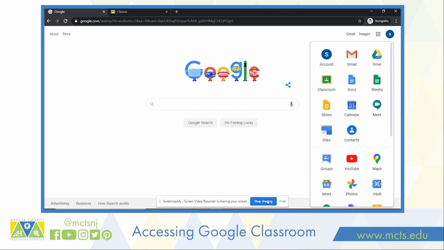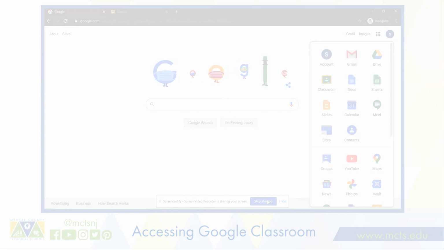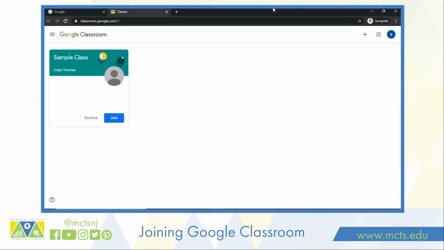Now you're ready to join your Google Classroom. Now that you have logged in, you are ready to join your Google Classroom. If this is your first time logging in, you will see a screen similar to the one in front of you. You need to accept your class invite before gaining access to your Google Classroom. If you have already done so, please skip to the next section.